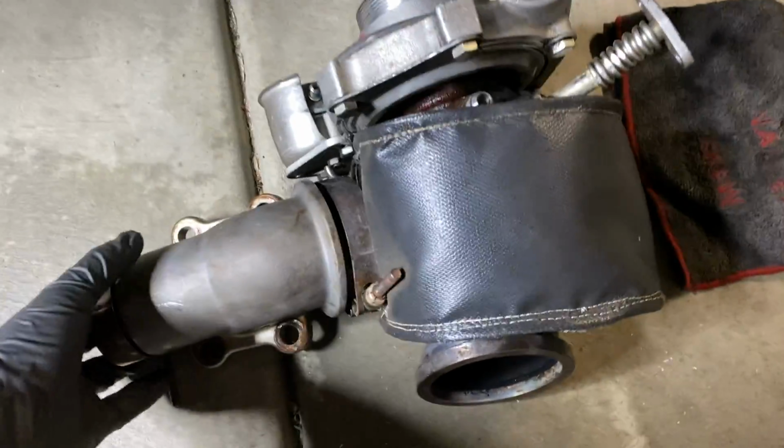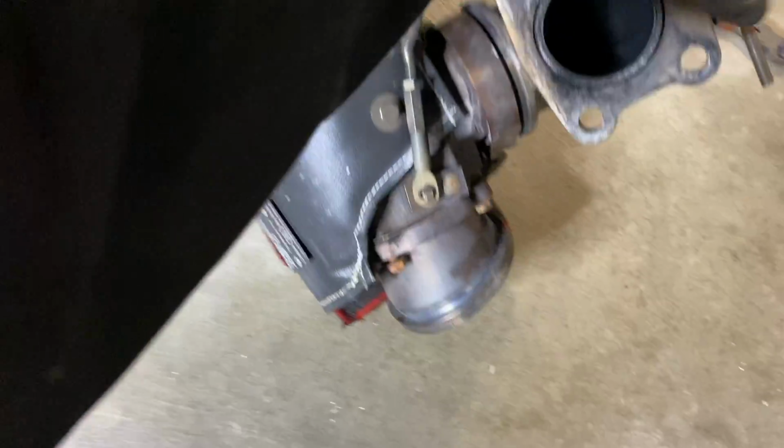I'm having to address this issue again. I have the turbo blanket on the turbo, so it's blocking those bolts, and the easiest way to do it is just to take the turbo out. I have some things that I wanted to do to it anyway while it's out, so I might as well take care of those things and make sure it doesn't happen again.